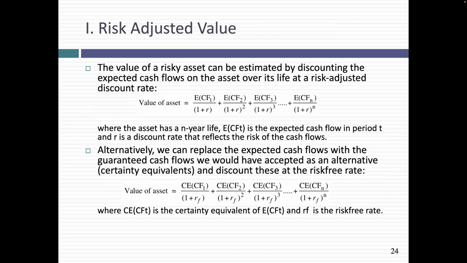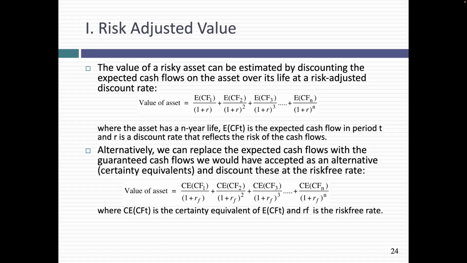So let's start with the traditional way of dealing with risk and bring it all into your expected value. And there are two ways you can do it, right? One is to do it the way you're taught in discounted cash flow valuation, which is you adjust your discount rate for risk. The expected cash flows are the expected cash flows. Don't ever adjust expected cash flows for risk if you're doing a traditional DCF. They're your expectations.